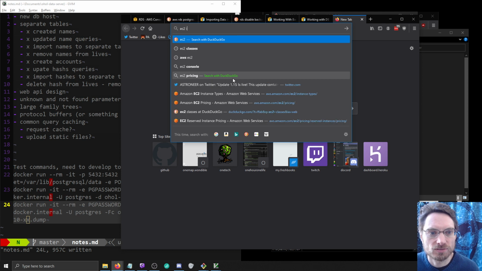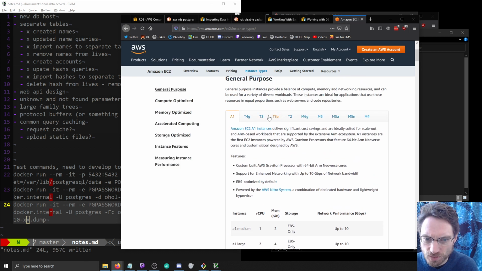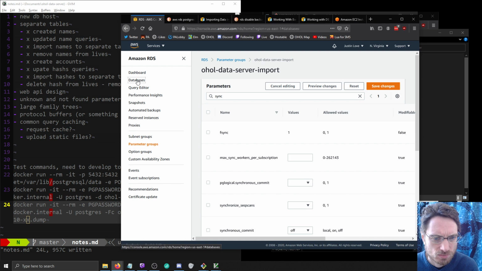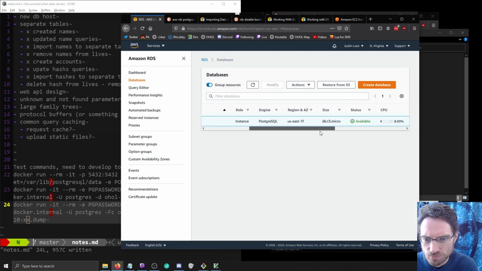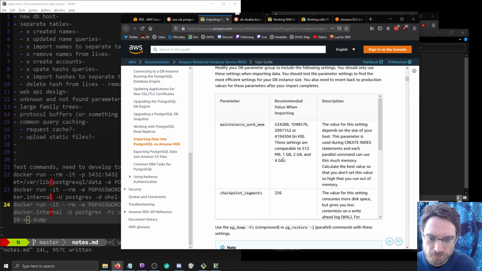Actually, it's classes. Classes was like the big thing. It was T3, db.t3.micro. I'm assuming that's pretty much the same. Not a lot of memory. So we'd go to the smaller one.